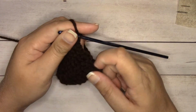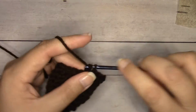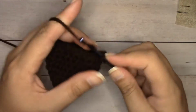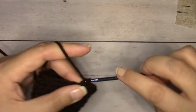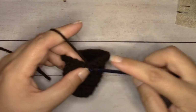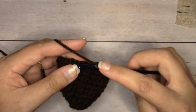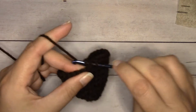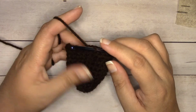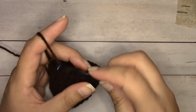Work all the way around. At the end you'll have 30 single crochets, and we'll slip stitch join to the first stitch. That's the end of round 9 with 30 single crochets. Round 10 is going to be single crochet into each stitch all the way around. At the end of this round 10 we'll have 30 single crochets.